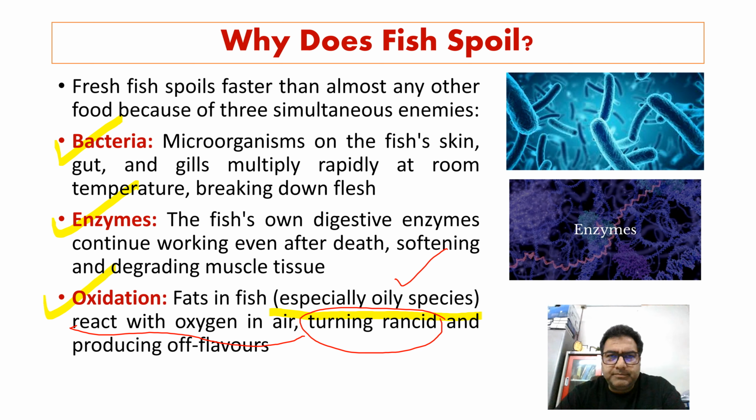It means that this fat turns rancid and produces an off flavor, that the flavor changes and seems to be stinky. Every preservation method you will learn is essentially one strategy: to remove or neutralize these conditions. The three enemies we need to work upon are moisture, oxygen, and time. So we have to stop all these things. We have to work on the heat, the moisture, the oxygen, and the time.